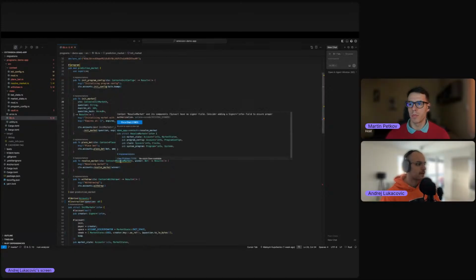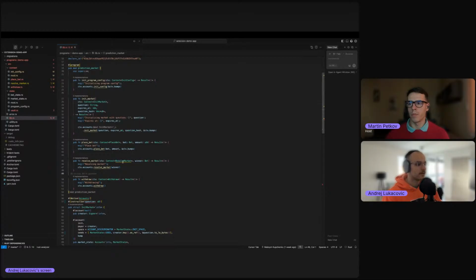So here is, for example, the first warning coming from our extension. We notice that sometimes developers forget that the instructions need to be signed by some kind of authority, and in that case there is no authorization. The smart contract then can update the data account, and some unauthorized update of the data might happen.